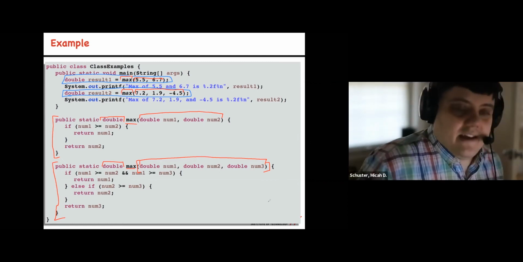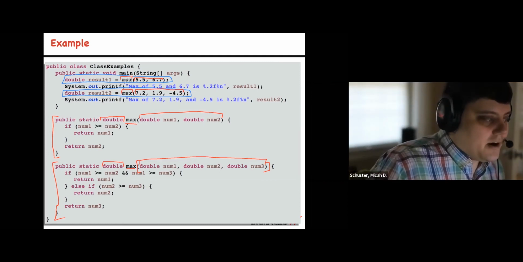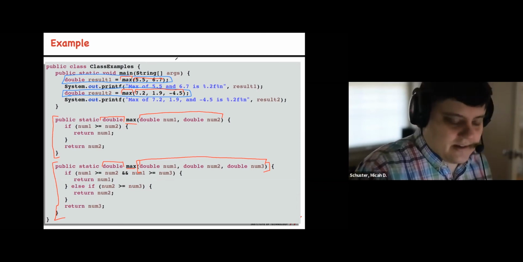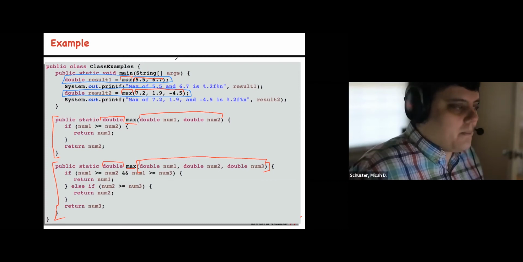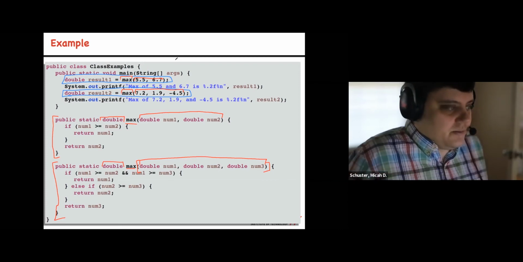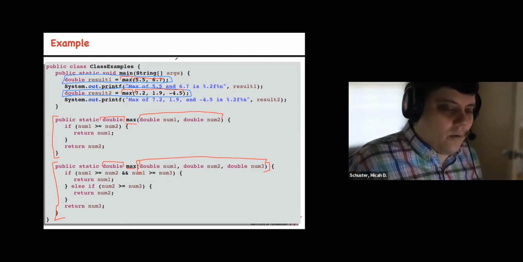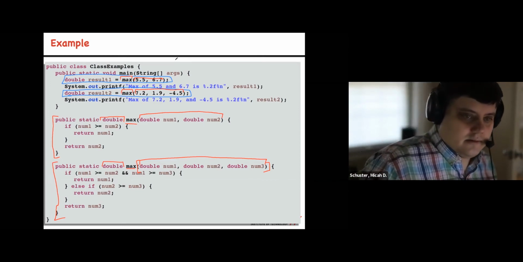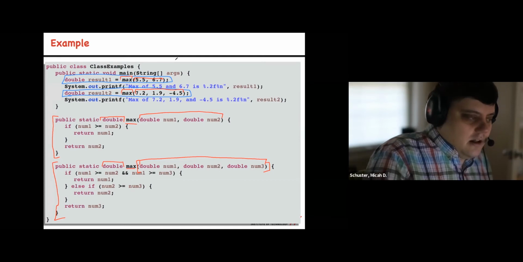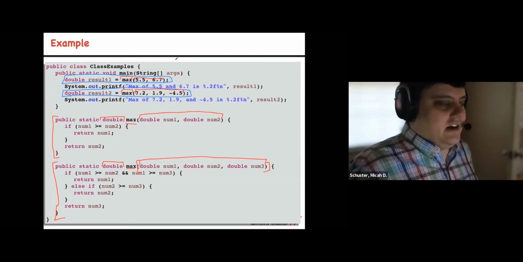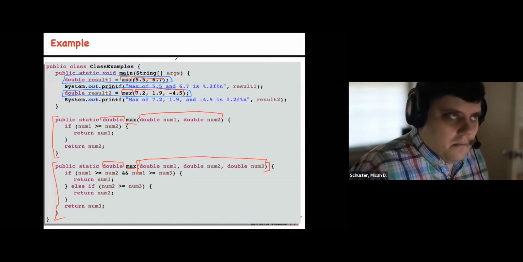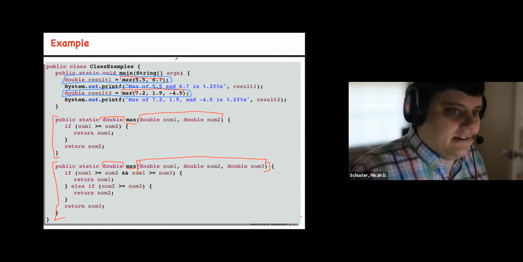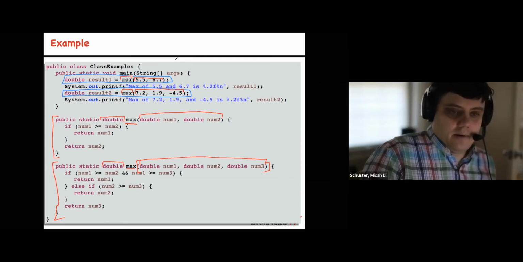The benefit of this is that you don't have to remember that you have two separate functions, a max for two values and a max for three values. You don't have to remember that when you're using your code. You just use max and you put in two values and it works. You use max, you put in three values, it also works. That's the idea of overloading. You're essentially giving this method more capabilities, more things that it can do in terms of its input and potentially its output.